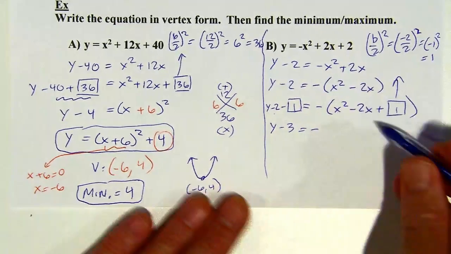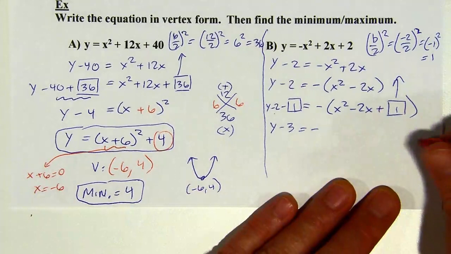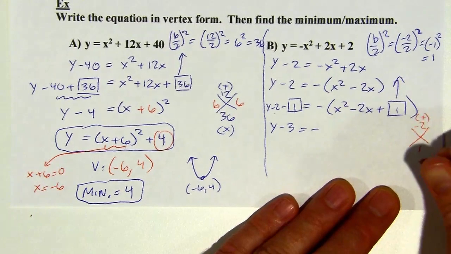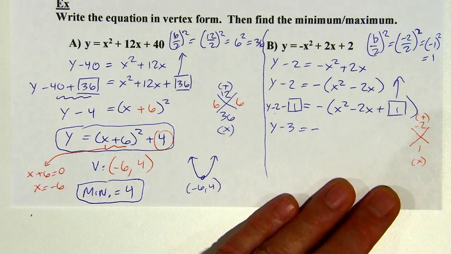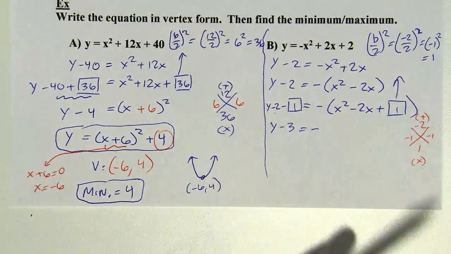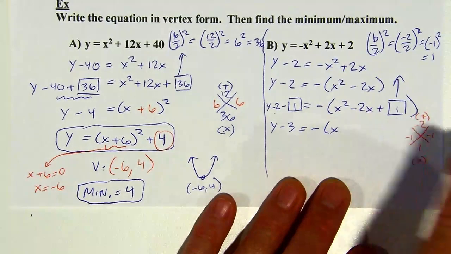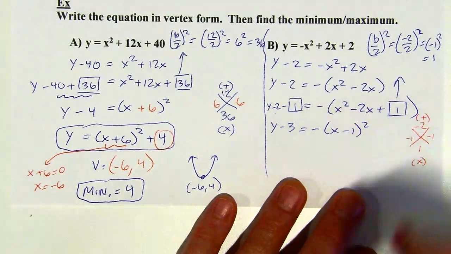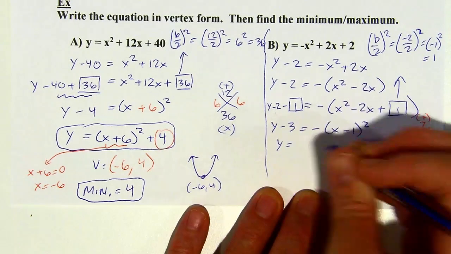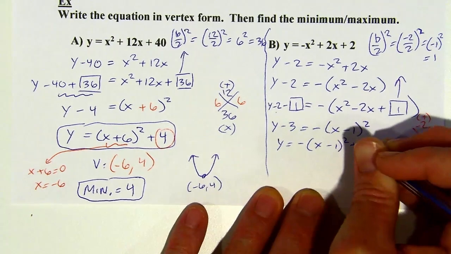On the right side, I'm going to factor this. I'll do a little diamond problem here. It's going to be negative 1s: negative 1 times negative 1 is positive 1, and when you add them together, it's negative 2. So the parentheses is going to factor to x minus 1 times x minus 1, or the quantity x minus 1 squared. And now I'm going to move the 3 back over to finish putting it in vertex form.